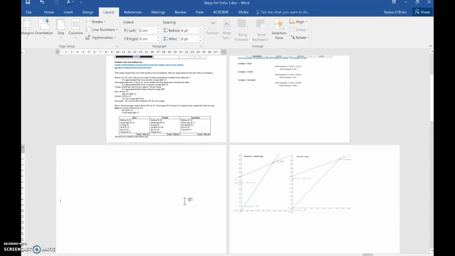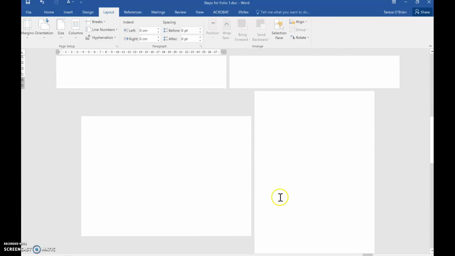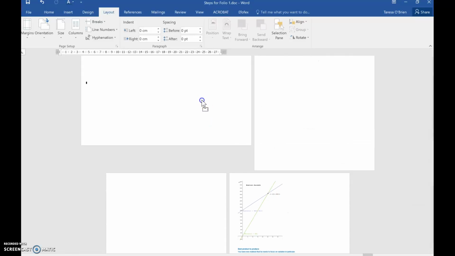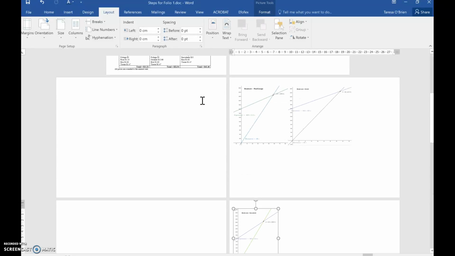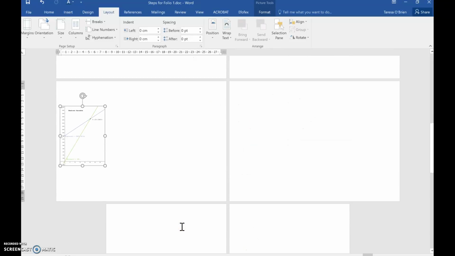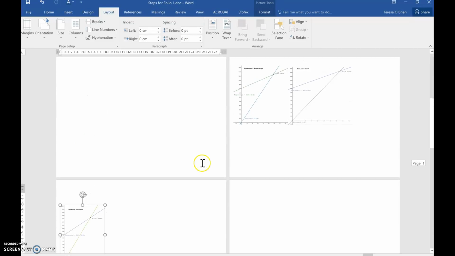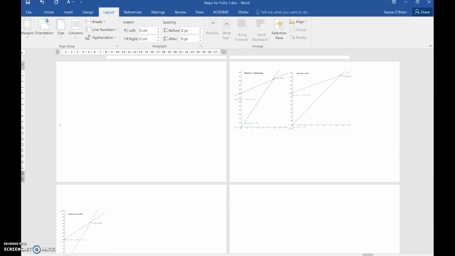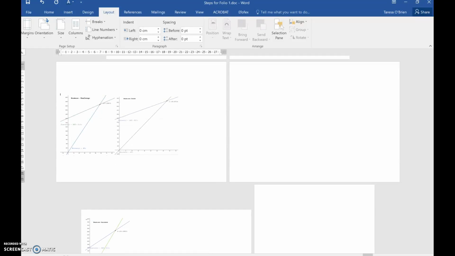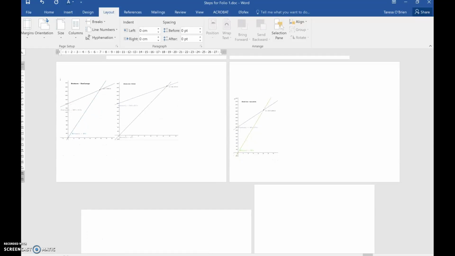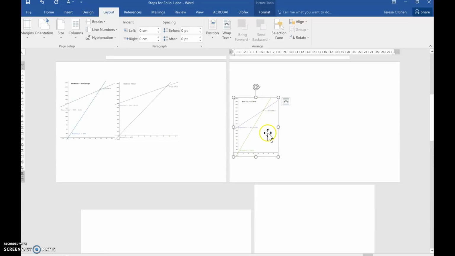There's my other graph. Put that on that one. No, I want this one. Just get rid of this one. You fiddle around a little bit with it, but you kind of just delete out the stuff you don't want.